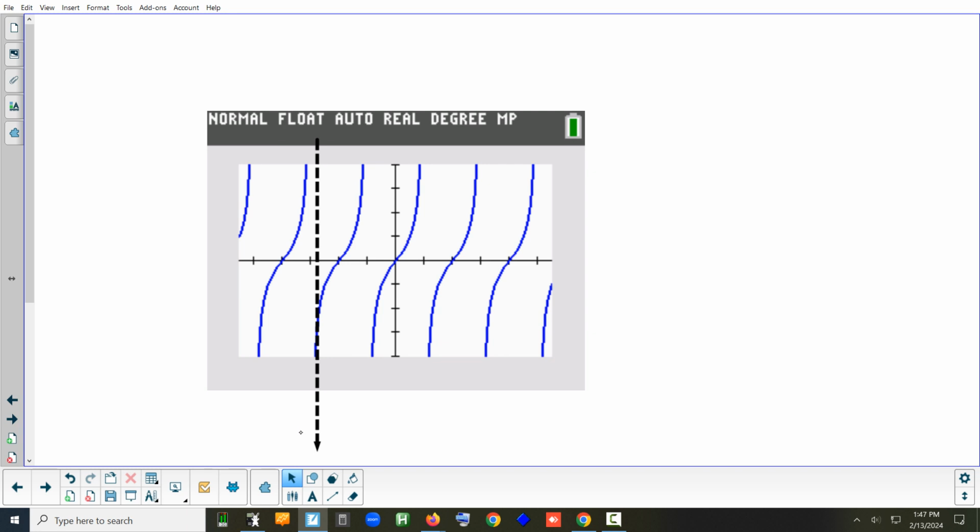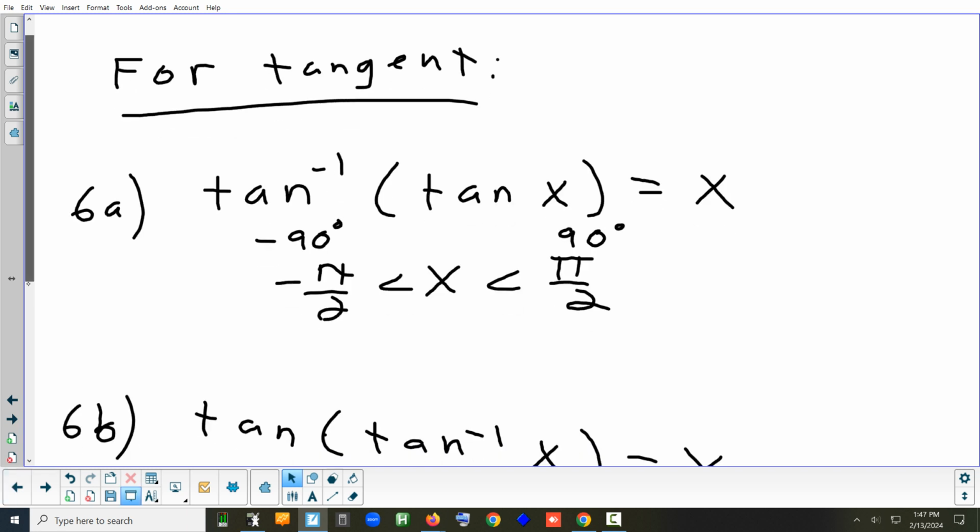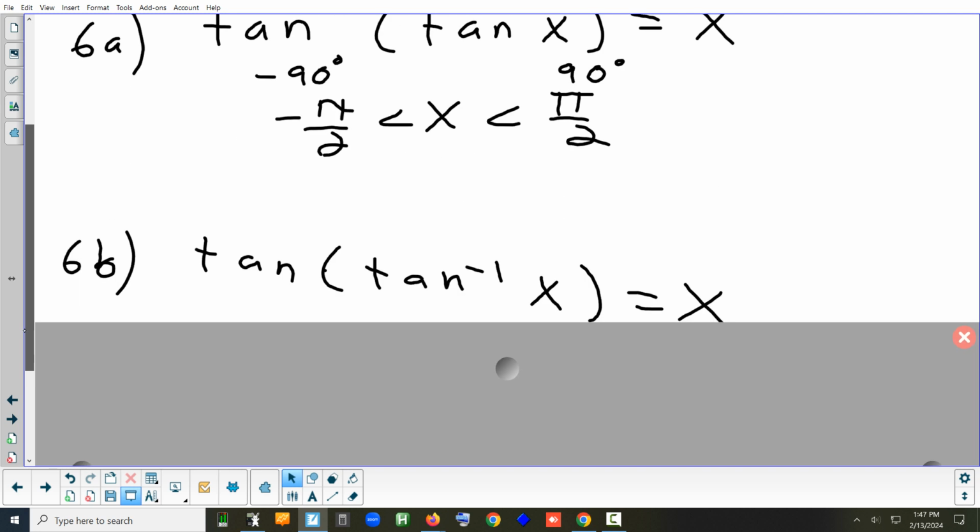So tangent is a very different looking graph than sine or cosine. It has a bunch of vertical asymptotes. So it'll get closer and closer but never reach it. And the asymptotes repeat at regular intervals. What is that regular interval? Well, we're going to talk about that next week. But the point here is it goes up forever and it goes down forever. So, what do you think I'm going to put for my restriction on x here?